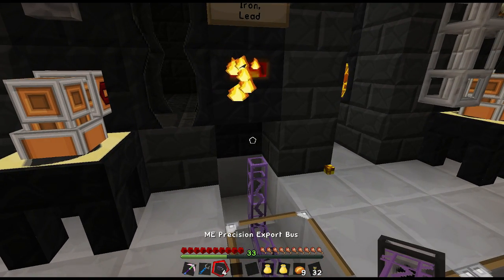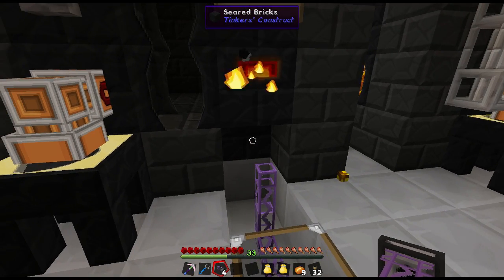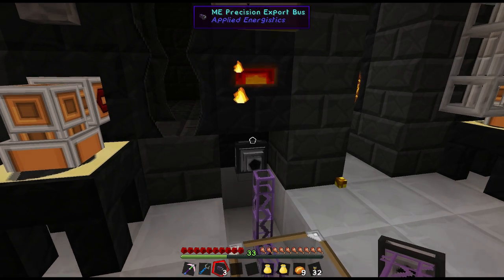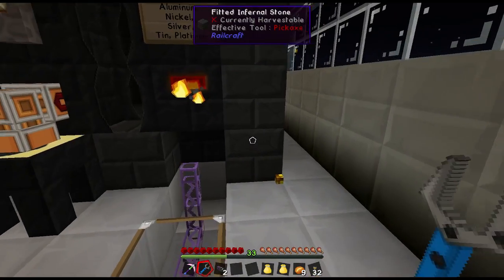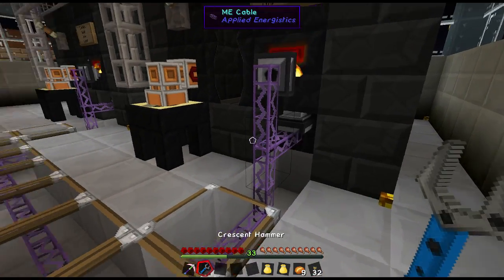Now, in order to get these blocks into your smeltery, you need 2 precision export buses on each one of them. So just place one here and there, and then wrench the one down here so it's actually pointing up. And the same on this side.